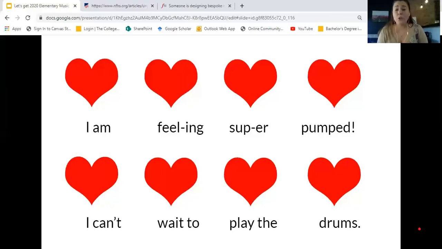Okay, so you might ask your students to do all 16 beats of this, both slides, by themselves. You might give them freedom over this slide to write whatever they would like to write. They could stick with the beginning of the phrase, I am feeling, and share something about their feeling. And then you could have them share something that they can't wait to do, or you could let that part of it be you make up your own sentence. You have 4 heartbeats to get that done.